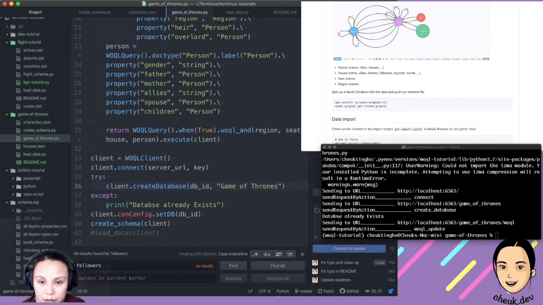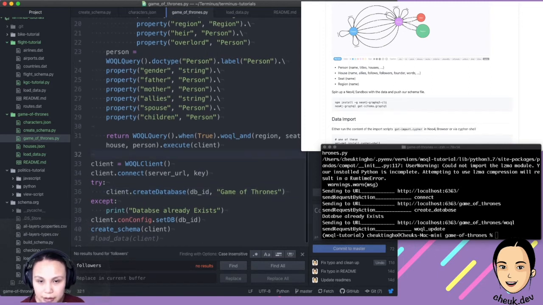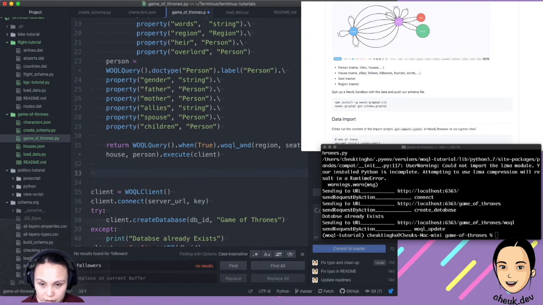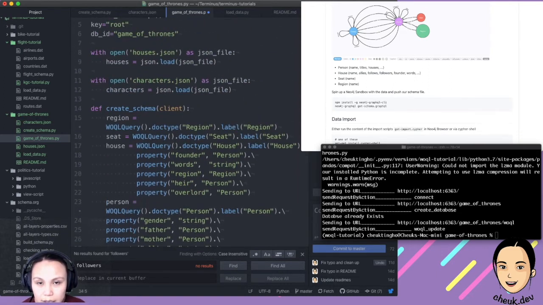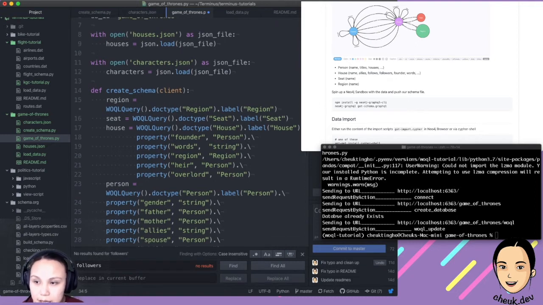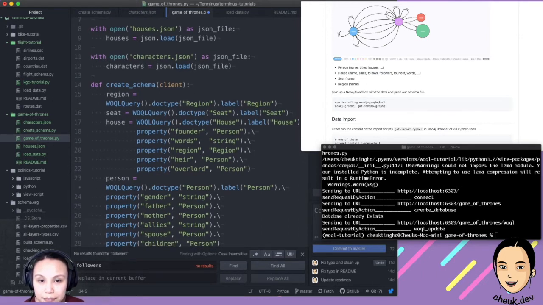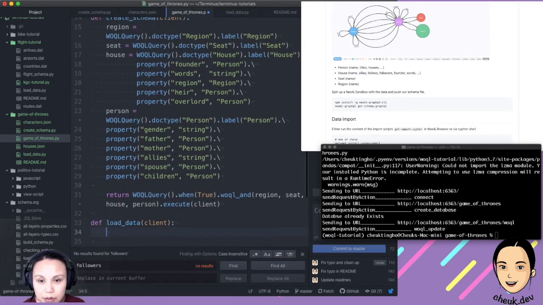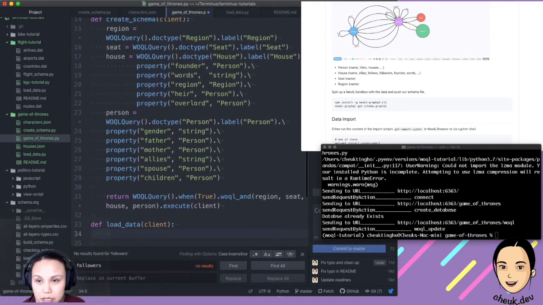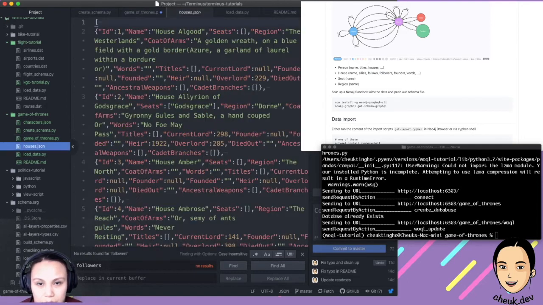Okay, so now let's try loading the data in. Right, so we have load data. It should be the same, and first of all, we have houses and characters. That is the JSON that we have read. So actually, we can go through all of them one by one. But I think what I gotta do is first grab all the regions and create those objects first. So region actually is from the houses, right? So they have region. Yes, they have region.